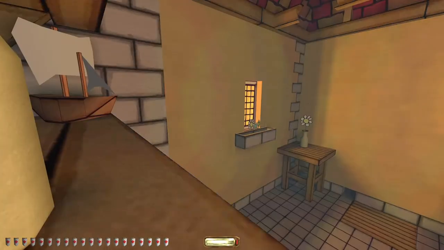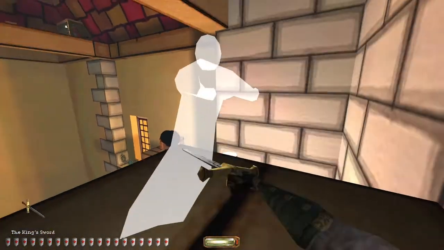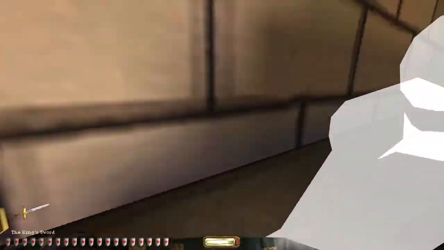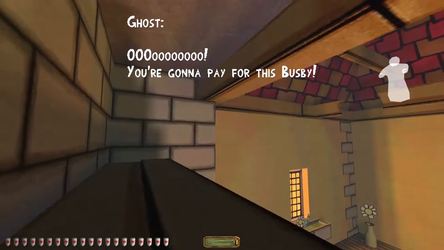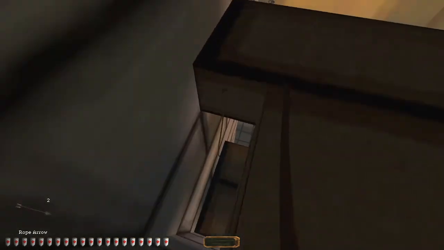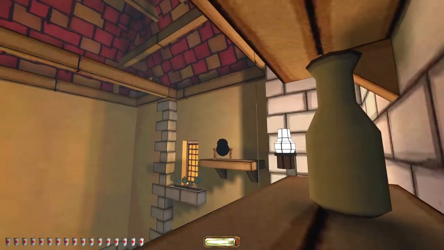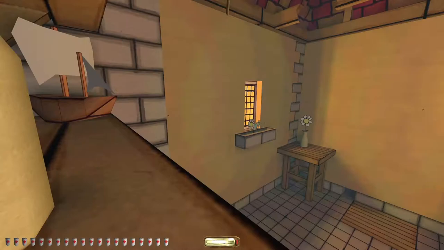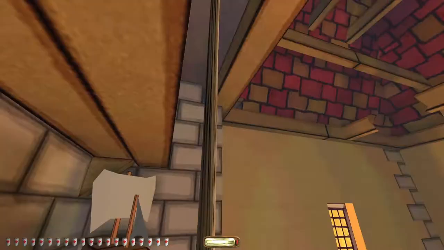Well, that's a waste. Alright, let's just leave this rope here. We'll just forget this one. I assume we're not going to need it. Die, ghost. Run away again. Okay. Oh, I see. That's how we were supposed to get up. You know what? Let's try that then. If we don't need to waste our rope here, whoops, then let's not waste it.